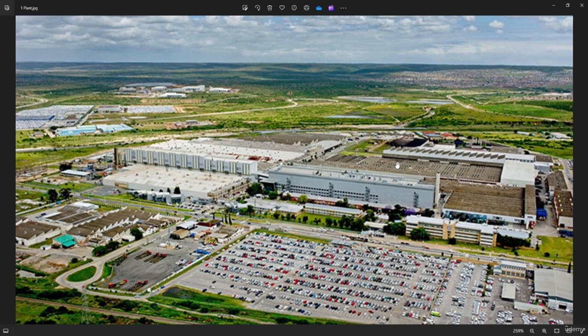So as you can see from this section of this picture, this whole section here, the plant, that's your functional assignment. So this is the plant. Your function designation is your press shop, your body shop, your welding shop, your paint shop, and your general assembly.